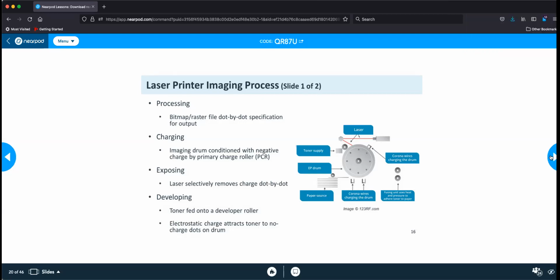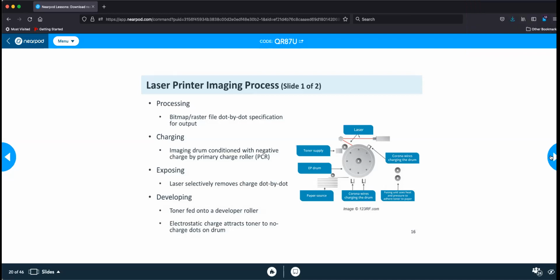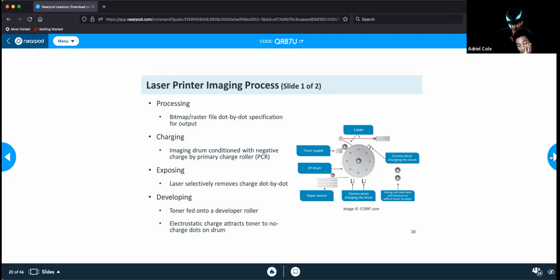This is some next level stuff I'm looking at. So we have to be sure we at least understand how the process works. That way, if we see certain types of issues, we know where those issues are taking place. For the most part, when you're dealing with printers, you're not really fixing them as much as troubleshooting a driver issue.